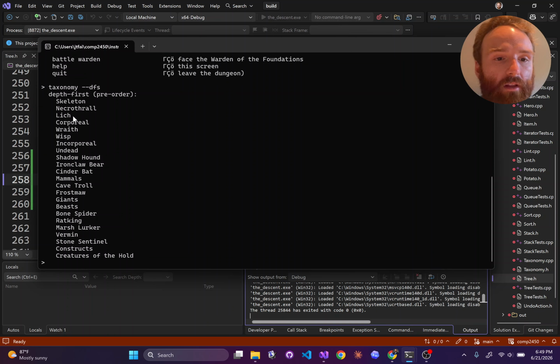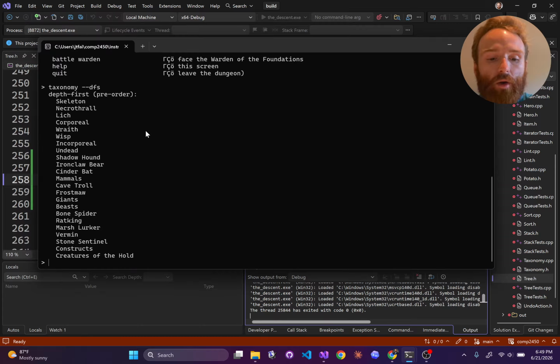Notice we have skeleton, lich, right? So first is skeleton, second is lich. And you notice here that undead appears down here. What in the world, right? So we're kind of out of order here, right? The children are showing up before the parents, sorry.